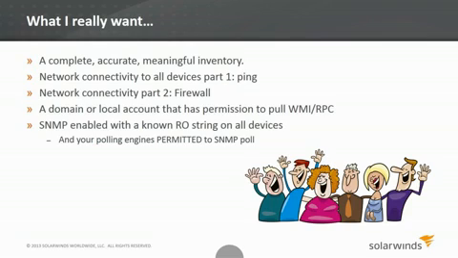The other thing you need to do is make sure that you've got connectivity at 2 levels. One, can you ping the sucker? I mean, just can you get to it? And although that sounds stupid, in large organizations, there's a lot of, oh, yeah, I forgot that our core can't directly get to the device that's out in Kuala Lumpur or Sao Paulo or whatever. You need to make sure that your polling engines are permitted and able network-wise to get to those boxes, and not just at the ping level, but also all the ports, and we will talk about them, but all the ports are able to get to those devices as well.